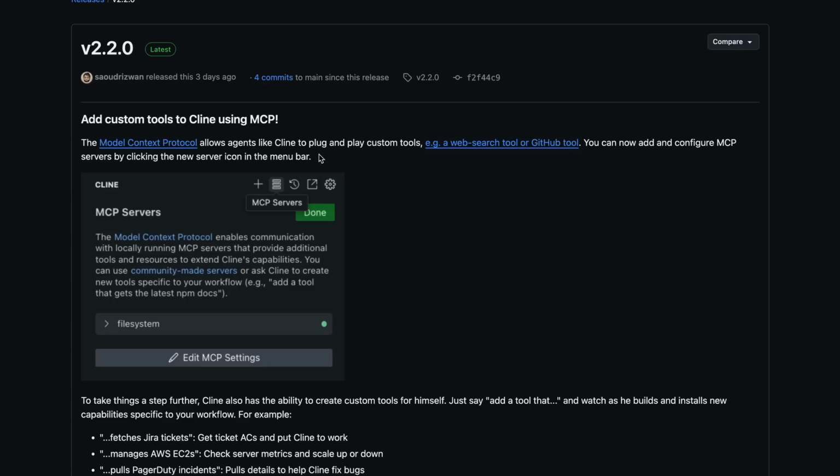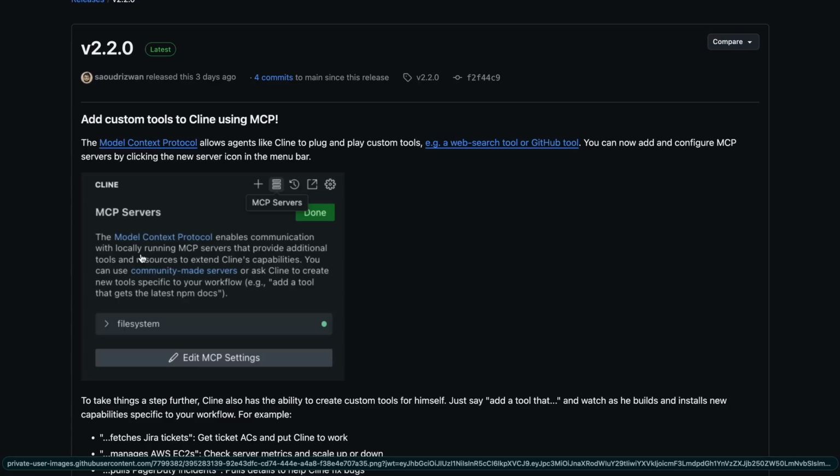This upgrade now makes Cline support MCP, or Model Context Protocol. In short, Model Context Protocol is a new open source protocol by Anthropic that basically streamlines the tools that are used in AI applications. It makes the tools plug and play and allows the developers of programs to just implement the MCP protocol.